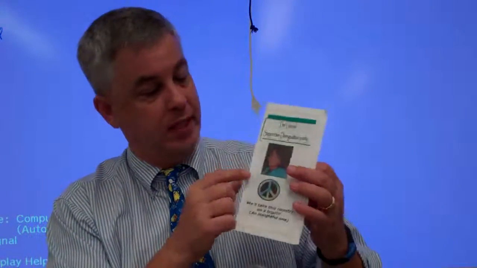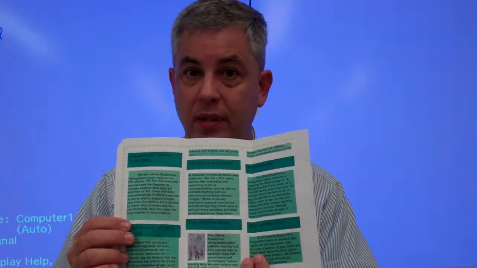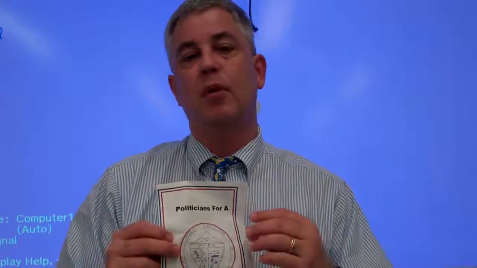This particular one, again, good. They put the president in there. They did a much better job of delineating between the different policies right here. So there's no doubt. Here's the policy, and here's a breakdown of exactly what they're trying to accomplish if they get elected. Politicians for a Better America made this more of a book feel, a pamphlet feel, and they put more graphics in the middle of it, and this is totally acceptable, except that they would need to have more of the information on how to find them and the very basics right here.